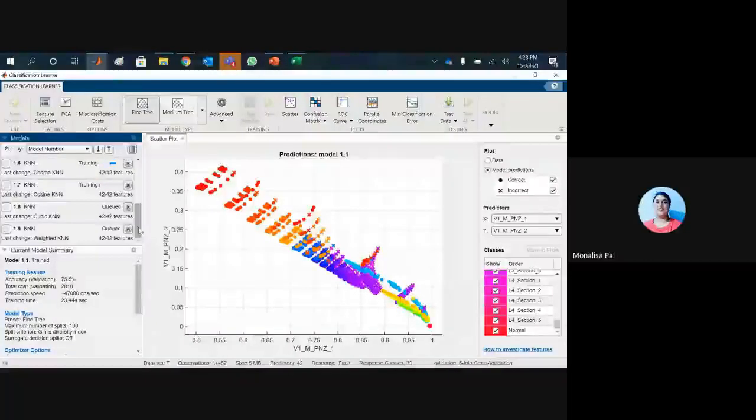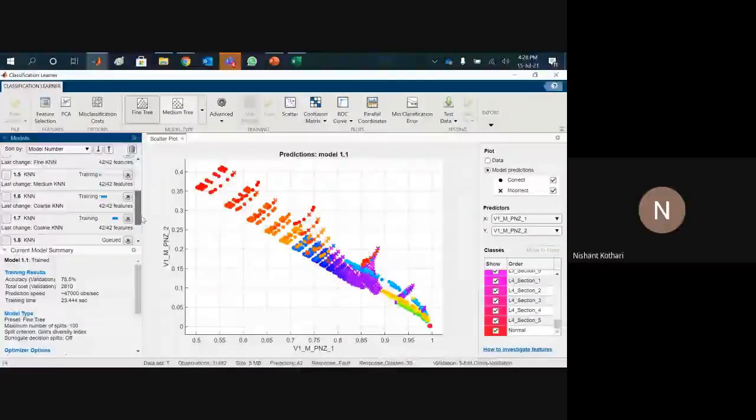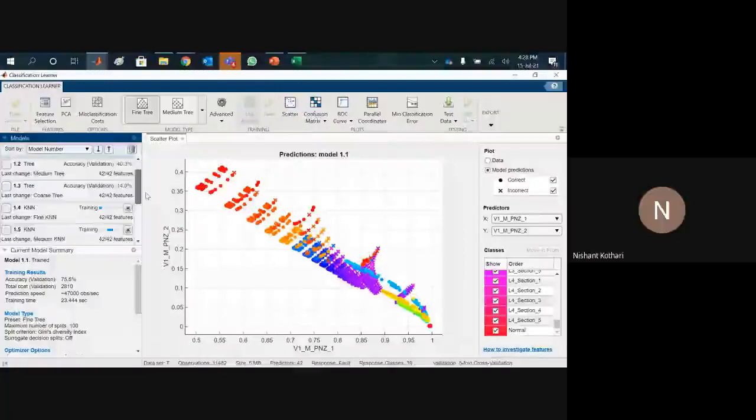Yes, sir, you have a doubt? Ma'am, just a small doubt. Let's say classifier performance is very much critical to the parameters selected for a particular classifier. Absolutely. So what is the process in this case if I want to find the optimal parameters for any classifier?